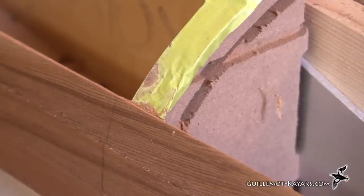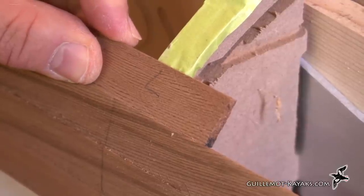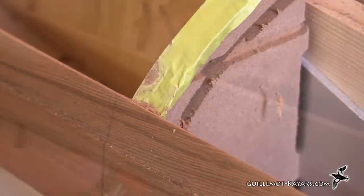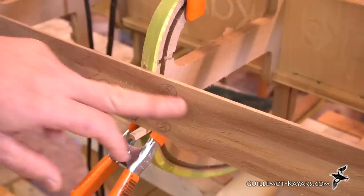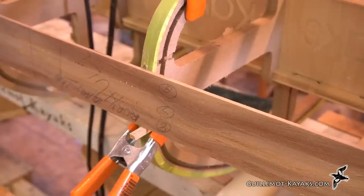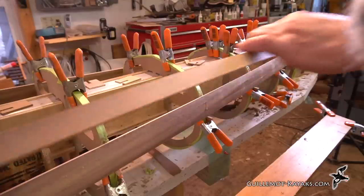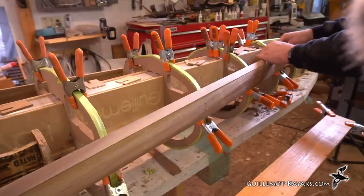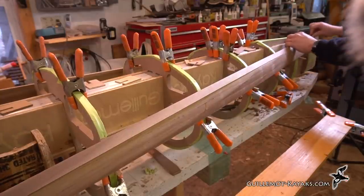When everything's good, you can take just a scrap piece of strip as another way to check — it should be nice and tight. When you're happy with your bevels, grab the next strip. We're counting down: 8, 7, 6, 5 — circle side, port hull. We still have our reference lines all lined up and the writing is all in order. Grabbing strip number 5 with the circle on it, port side. Give it a test fit, make sure everything makes sense. Use our reference lines — those line up. Strip fits down nice and tight.